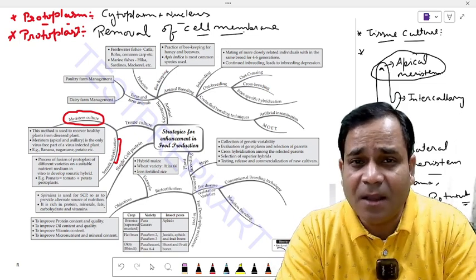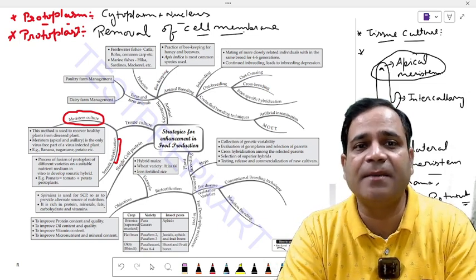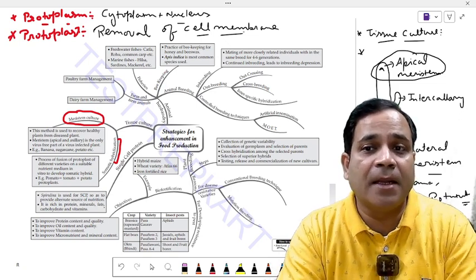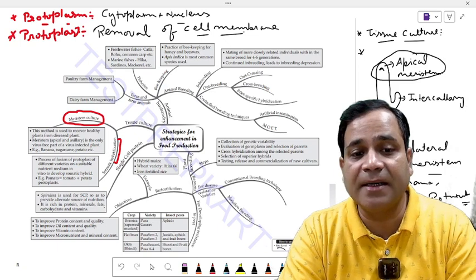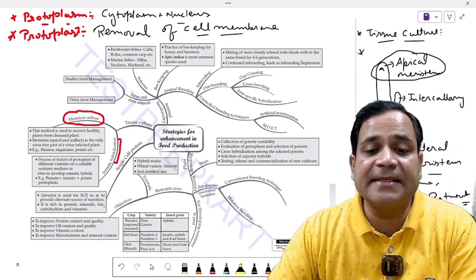Okay. Hope this thing is clear. So if this thing is clear, you can also give me an answer in the comments that everything is clear or not. Now the basic thing, after knowing about this tissue culture, my dear, is here: what do you mean by single cell protein?